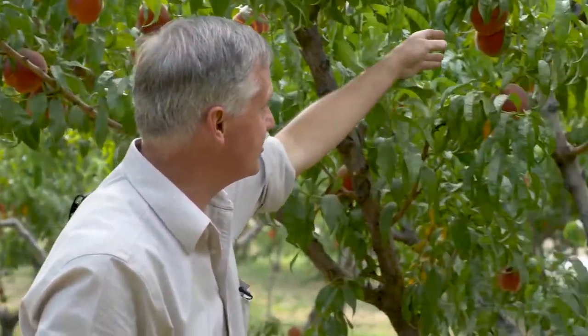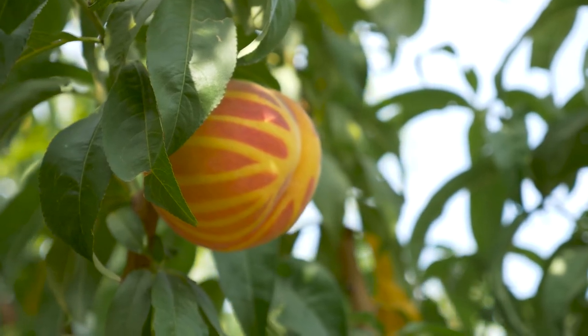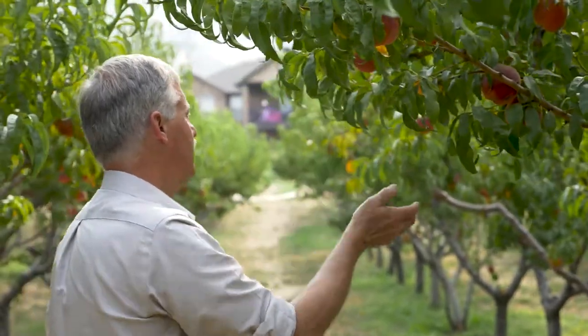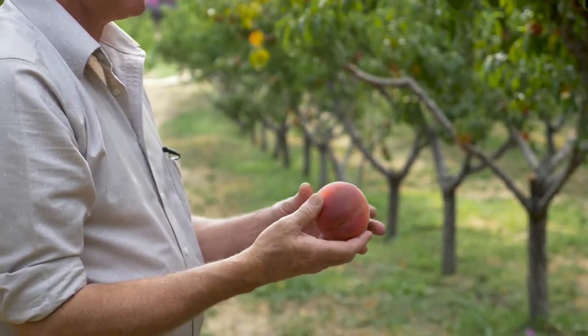As all farmers know, you have to thin your peaches. Tom Betta suggests six inches between each peach — I didn't get that information soon enough, so some of these are crowded. Thinning is labor intensive, and when you're doing it you think you're taking too many off, leaving too big a space. But later as they grow you realize you should have thinned more, because crowding doesn't allow room for the peach to get bigger. You really want them baseball size or bigger.